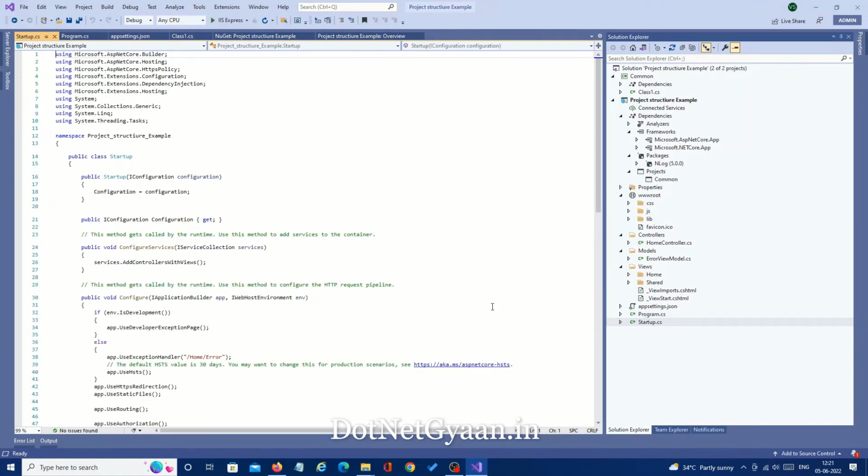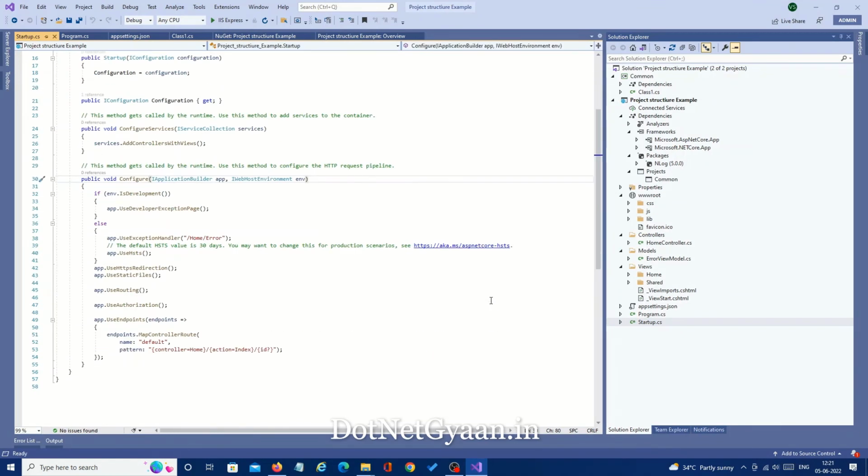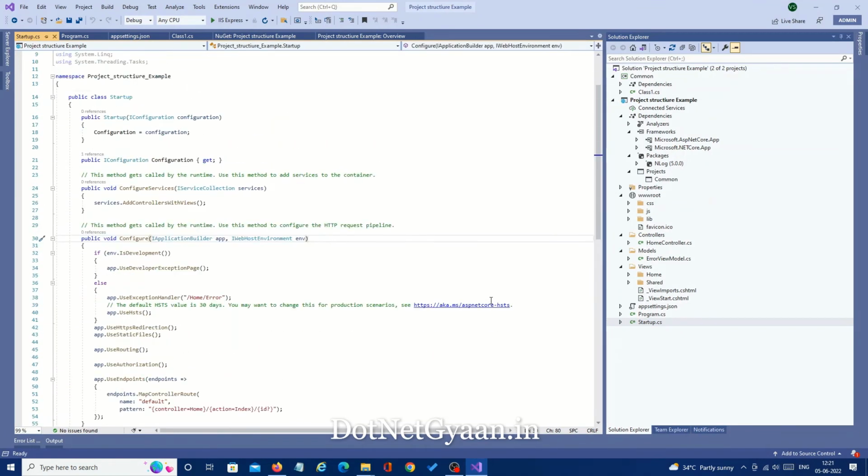Next is Startup.cs. Here you can do a lot of things, like use your application configurations, configure your application, and do dependency injection related settings. You can also add middleware.